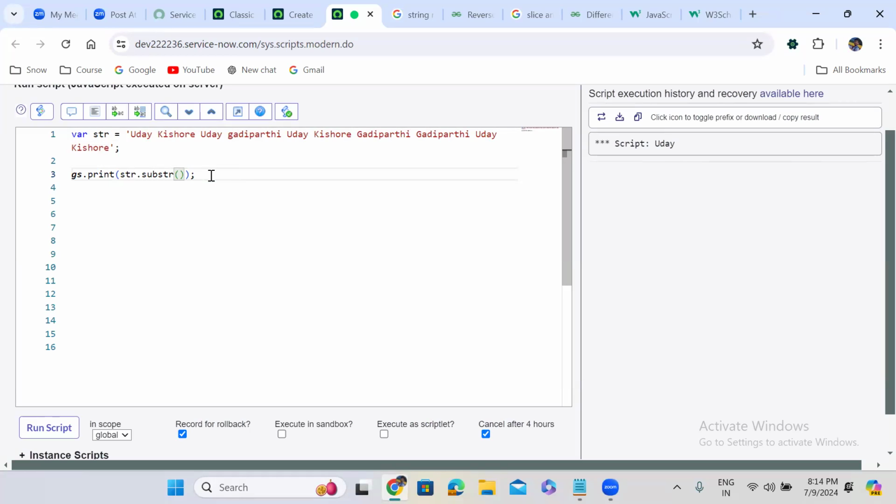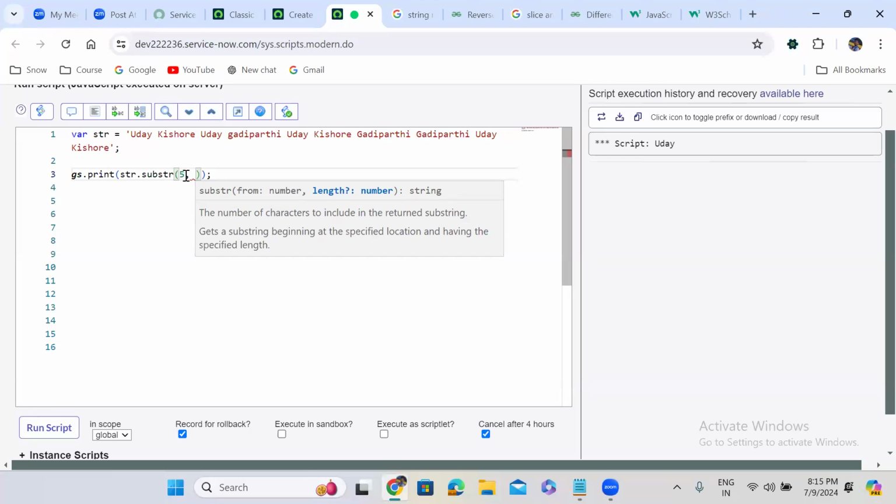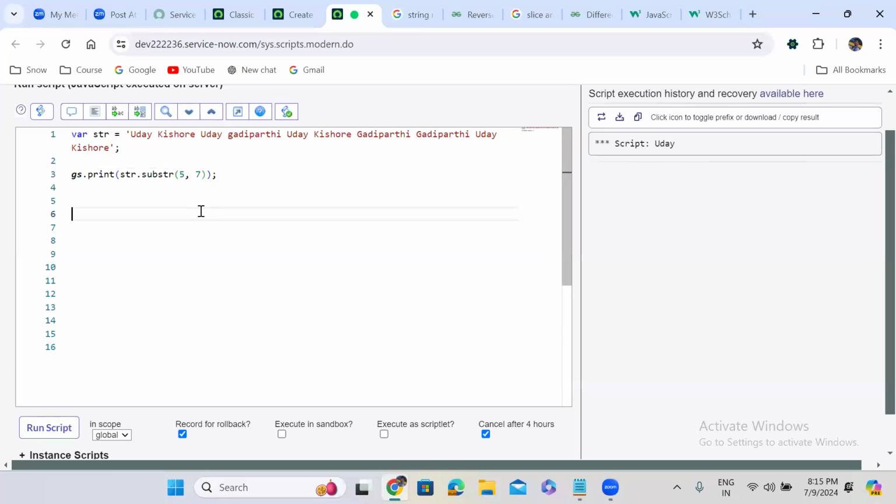First argument is an index number. Let us take the index number as 5. After the fifth index, how many characters do you want? The second argument will be length here. I want 7 letters.